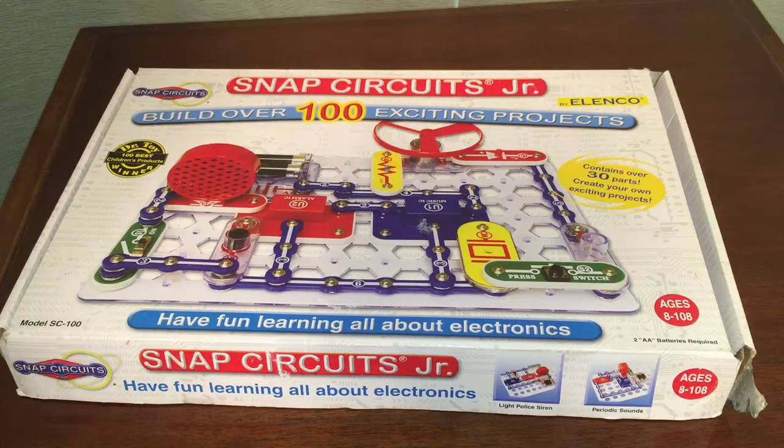So, my friend watching this video, I hear that you like electronics. Electronics is something that intrigues you, and you want to learn more about it. You're looking for ways to learn more about electronics. Well, I give you the Snap Circuits Junior by Elenco.